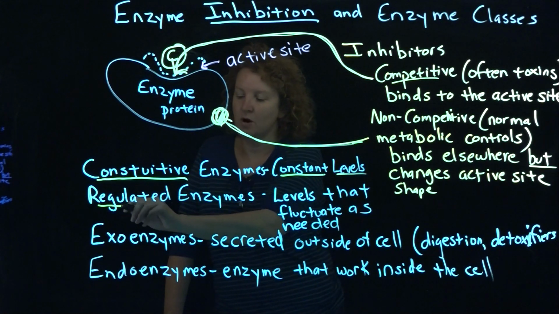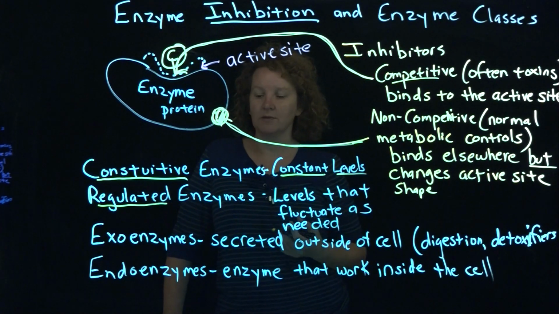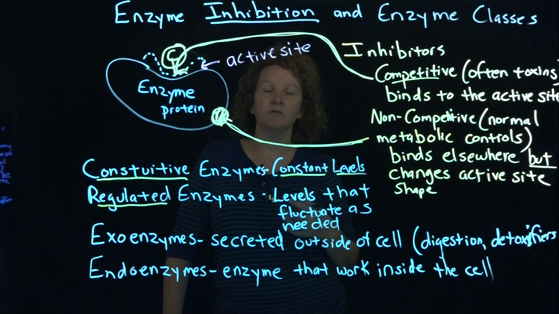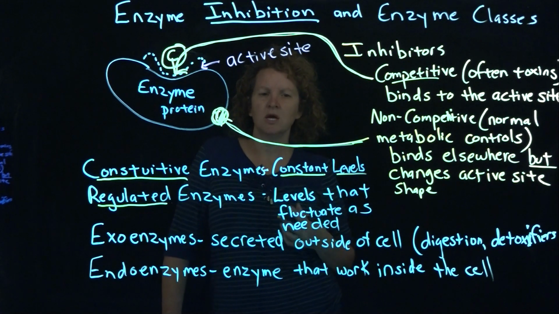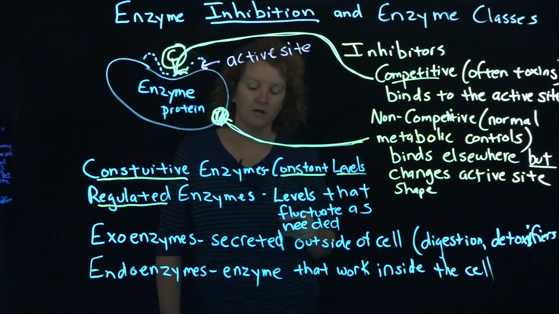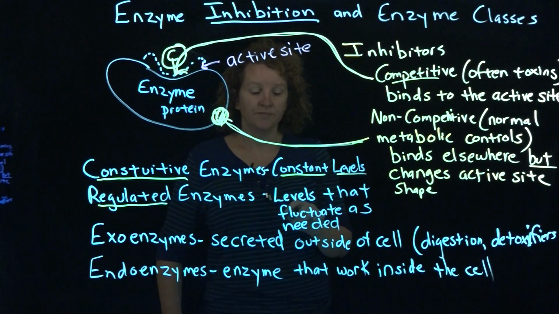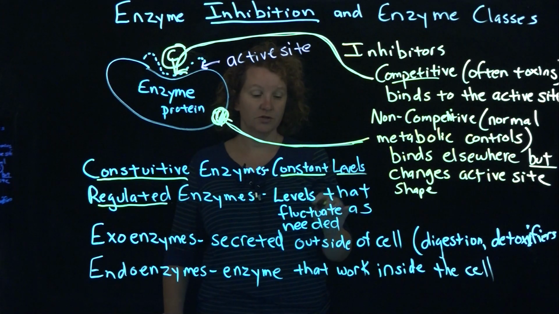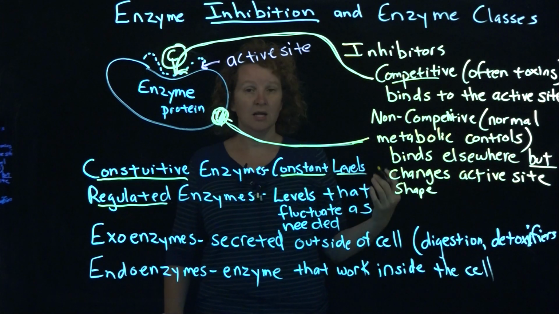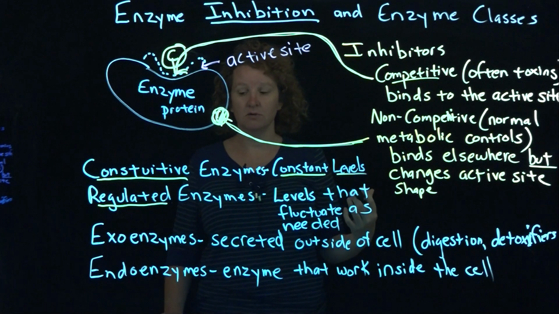The regulated type are for enzymes that you don't need all the time. So maybe there's enzymes that you're utilizing when the temperature goes up, so heat response enzymes, or enzymes that you're using during extreme exercising. So something is changing in your environmental conditions, so there's control in the cell in terms of making or synthesizing the enzyme, and that's at the genetic level actually. And that'll be discussed in other videos, but that control mechanism allows the levels to fluctuate as you need them. So if you're not in a hot environment, you don't need to make the proteins that respond to that.